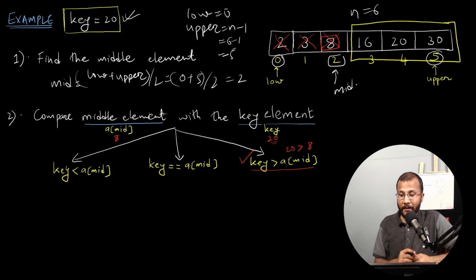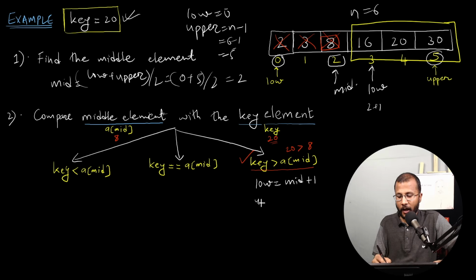Now in that case, what happens is my upper index is 5 in this particular chunk of the array, but my lower index now becomes 3, right? My lower index is nothing but the previous mid index plus 1. So 3 is nothing but 2 plus 1. So I can write in this case my lower index is nothing but whatever was my mid index, plus 1, and my upper index is not changed. It's the old upper index, that is 5 itself. Upper index is not changed, but lower index is changed.